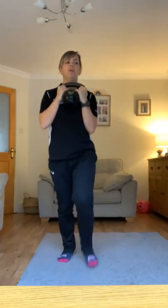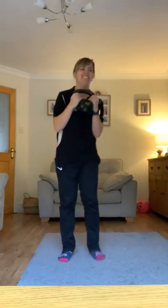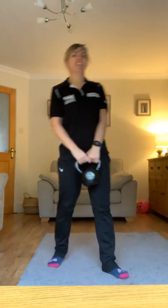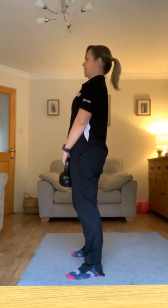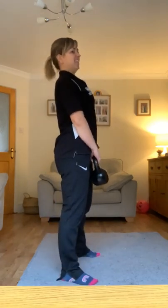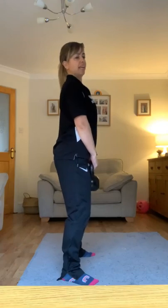Five, four, three, two, one. Excellent. Okay. Straight leg deadlift. Shoulders back. I'll turn to the side. I can't see my timer then. I'll turn to this side. Shoulders back. Slight bend in the knee.